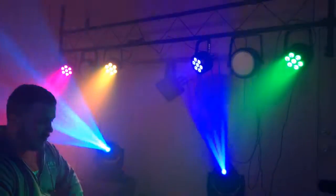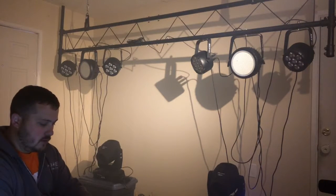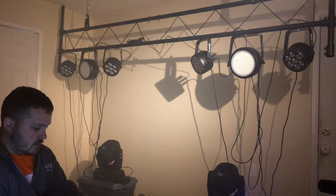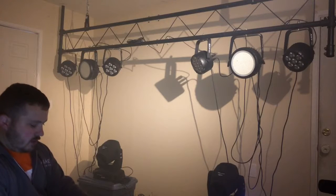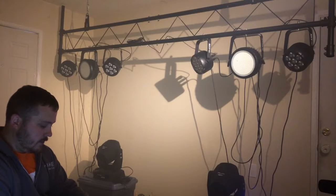So now that I have all that going, I'm going to turn that off. And I'll get an edit channel. Okay, I'm going to reset everything. And off reset. Off reset. Now I'm going to do a cue for my strobe lights. So I'm going to pull my strobe lights up. My dimmer. Let's see.